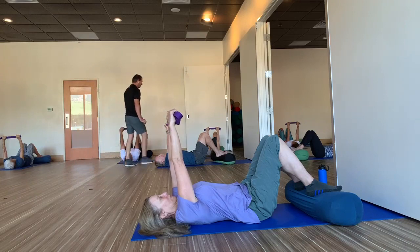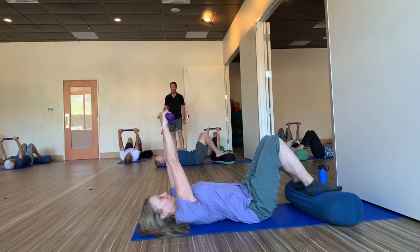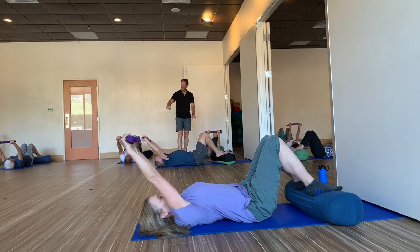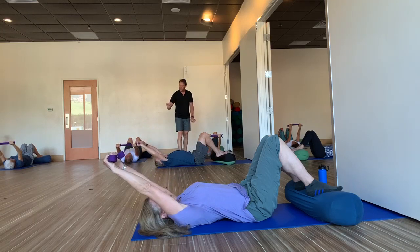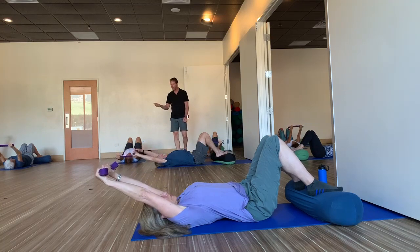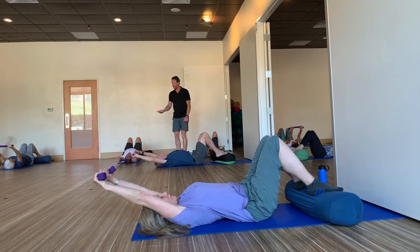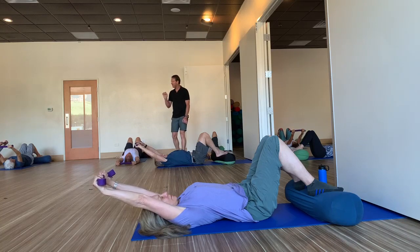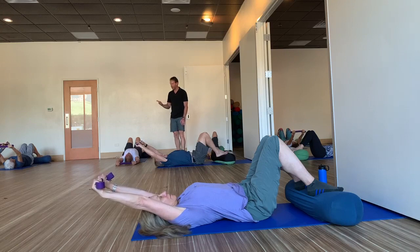And slowly start to lower overhead toward the floor. Go slow. Keep this quality. Keep tearing on it. Keep reaching. Keep extending the elbows. See if you can find your way into a new part of the elbow. Don't try to touch the floor. Work with the healing sensation. Okay. So if you need to come up a little bit, make it feel safe, make it confident. The shaking, all the uncertainty, that we welcome.